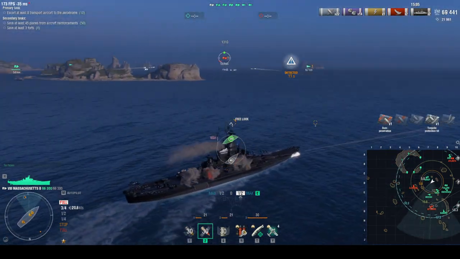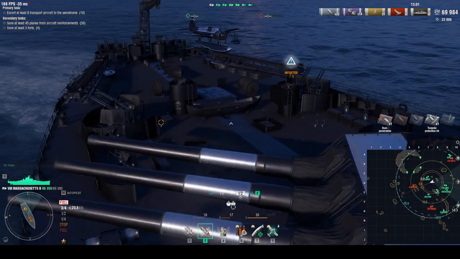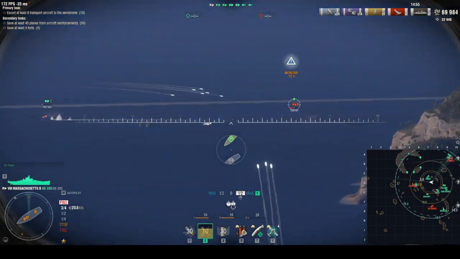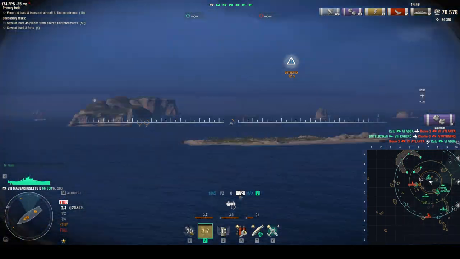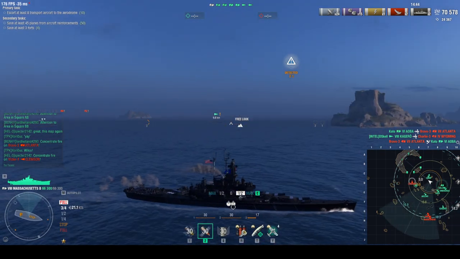We put our secondaries on the Clemson, so they'll start working on him, and we turn our guns to deal with the Omaha. We do put a salvo, our back turret, out on the Atlanta, just to see if we can kill him. Unfortunately, it's a trade between the bot and Atlanta, so we're still going to be okay.